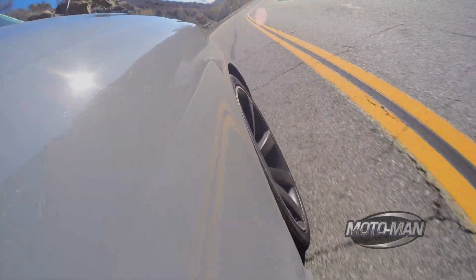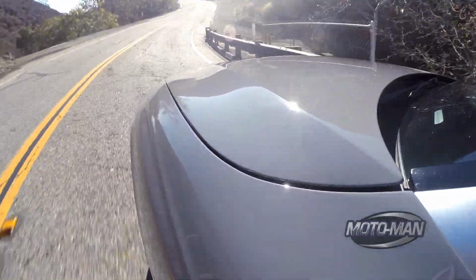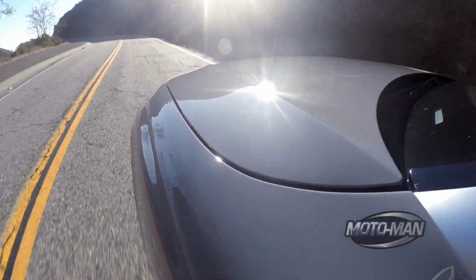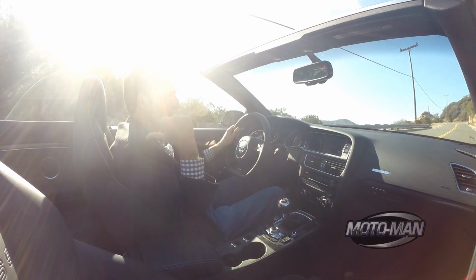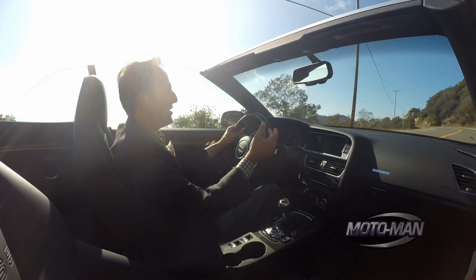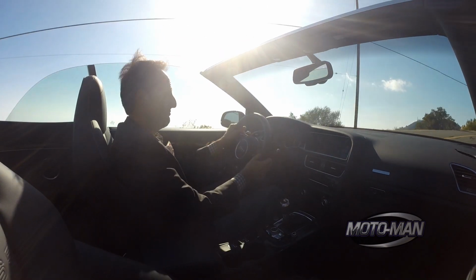performance cars. And yes, you can vary the amount of power that goes to the front and rear wheels. It starts off basically 60 back, 40 front, but can go up to 70 front, 30 back, and then all the way to 85 back, 15 front. In situations like that, obviously, I'm not going to get as much in the back as I want, and that's why we get a bunch of the understeer in a car like this. But who cares when it sounds like that?